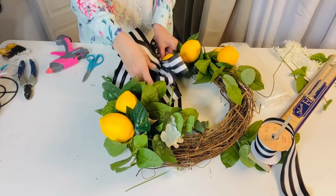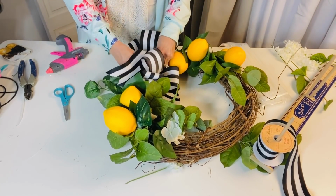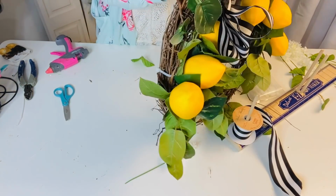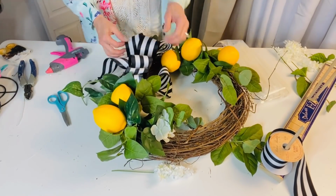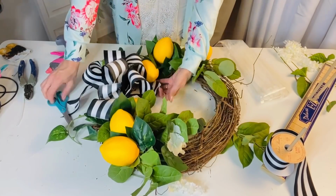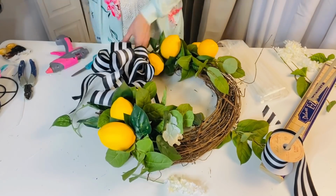Okay, now I'm taking a zip tie again, and I'm going to zip tie my little easy bow to my wreath. I've really been loving zip ties lately. I think they work better, honestly, in my opinion, than pipe cleaners. I've just honestly run out of pipe cleaners, so I switched to zip ties, but they have a really sturdy hold. And you can easily cover up the little zip tie part with a piece of greenery.